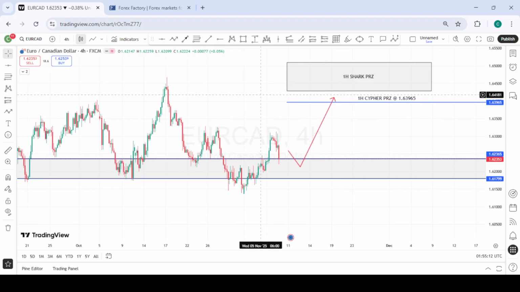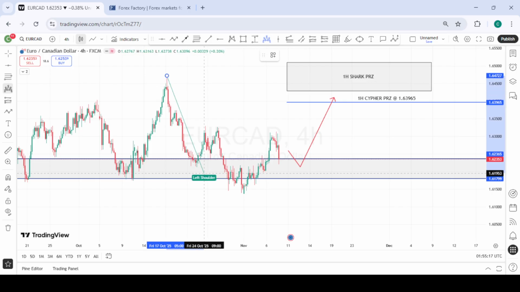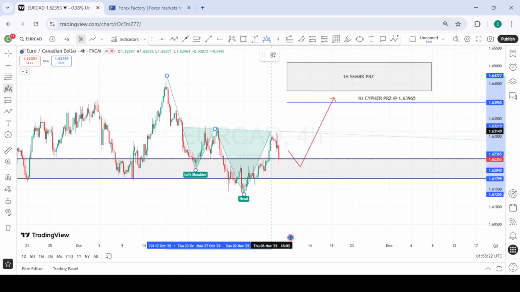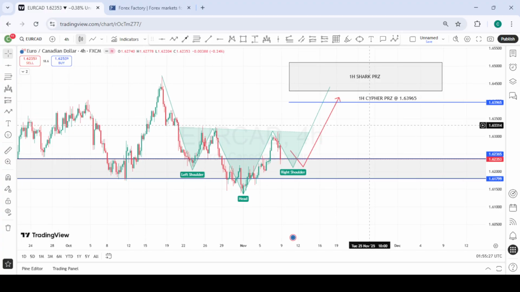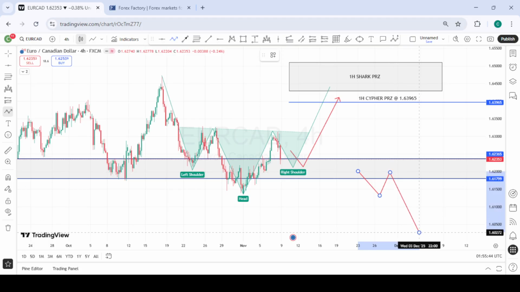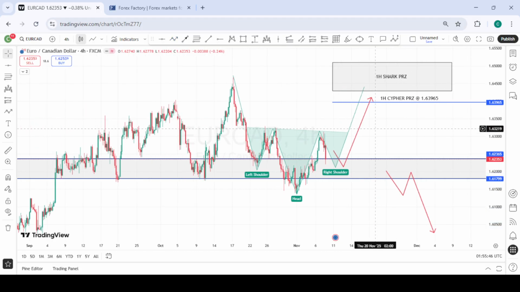This is looking like a very possible inverted head and shoulder formation. So this is going to be our left shoulder. This is the head, and the possible right shoulder developing here, and we take the buys to the upside. So let's look out for this trade. It's already at the area of interest, so it might play out maybe Monday or Tuesday. So let's be on the lookout for this buy setup. This can only be violated if price breaks below this zone or clears these lows here, comes for a pullback, and then takes us to the downside. Until then, we are going to look out for the bullish side for EURCAD.